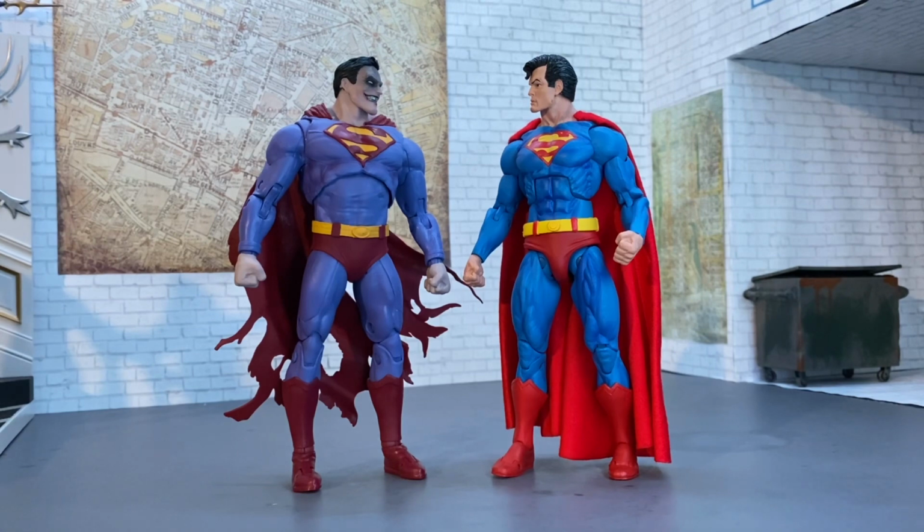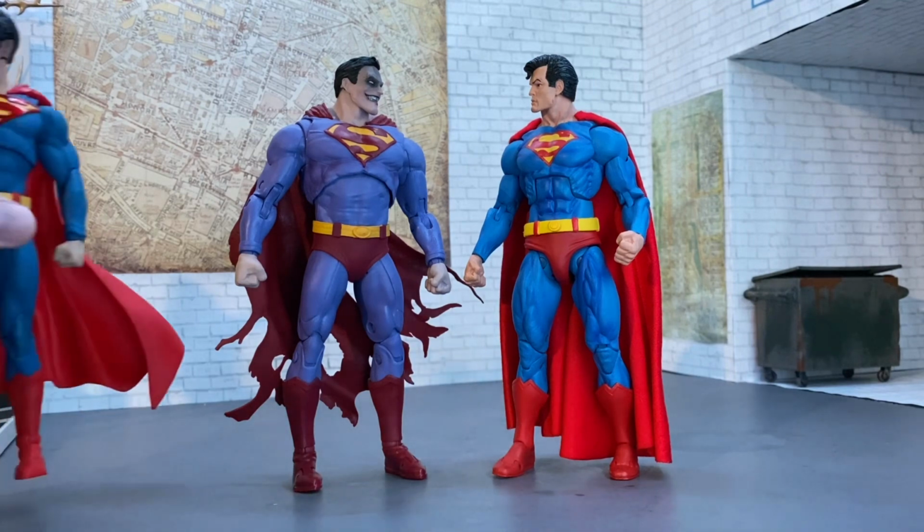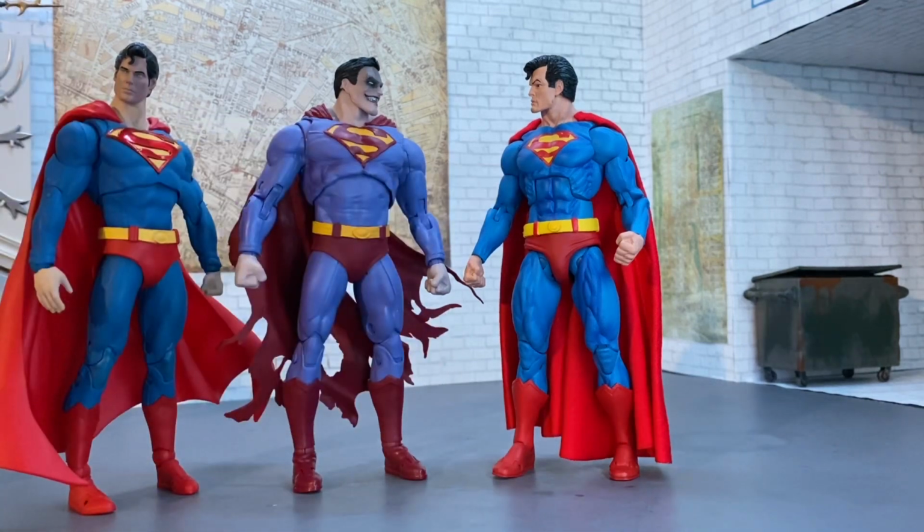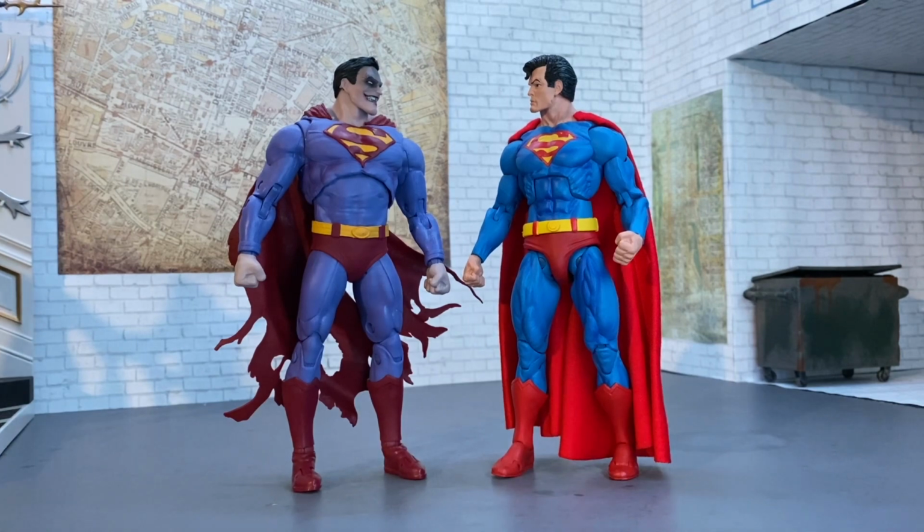And here he is next to the NECA 1/12 Superman. It's actually not 1/12, it's actually like 1/11, or I'm sorry, yeah, 1/11 7-inch scale. So definitely these two are close to the same size, but it looks like Infected Superman is a bit taller, while the Action 1000 from McFarlane actually was just slightly taller than Infected Superman. So we've got a cascading height difference here. If we go ahead and bring him back into the picture, we can see this one's just slightly taller than him and then him. So just to give you an idea of how all those scale together.